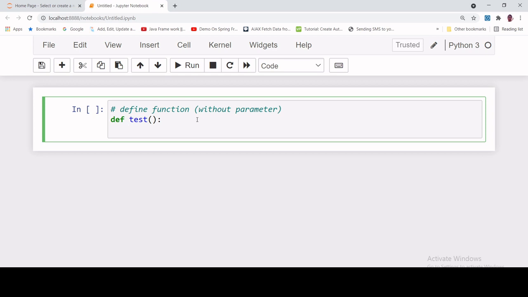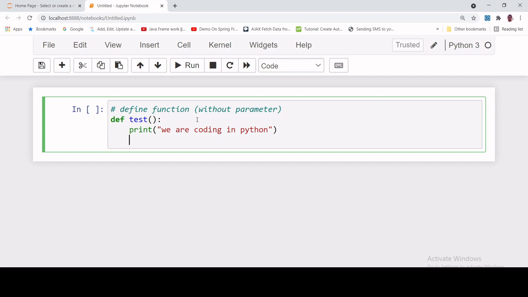Now, inside this indented block you have to write down whatever you want to do with your function. Suppose I am writing print, suppose we are coding in Python. Now, hit enter. Here you can write another line or anything you want to do.